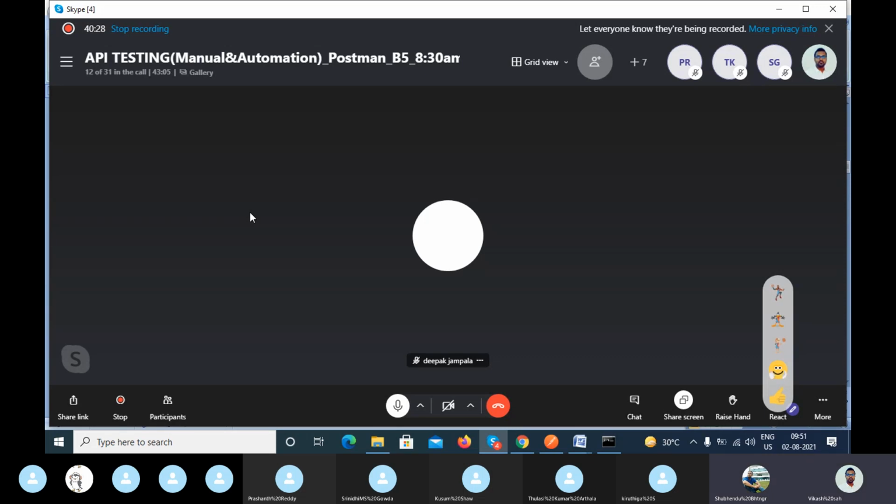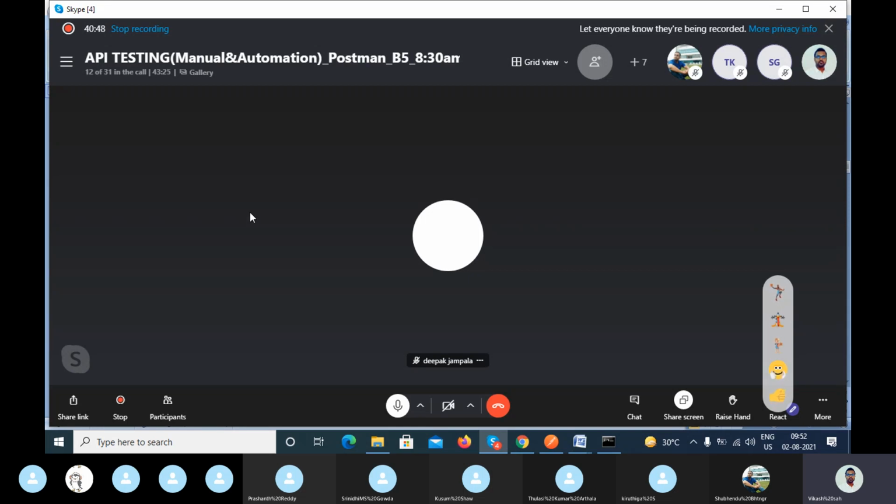The value of boolean and null will always be in small letters. Yeah, generally this is the general protocol for the boolean data type: true and false, in small letters.